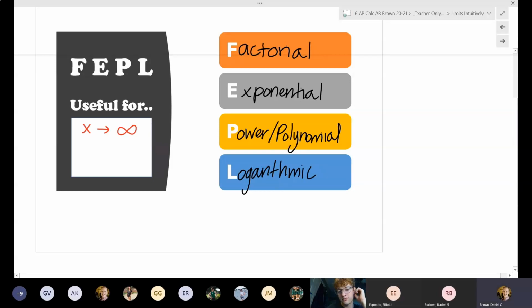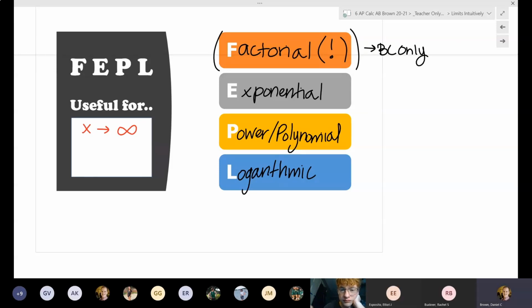Factorials in math are any time you see the exclamation mark. Before you get too worried and you're like, Mr. Brown, I've never seen a factorial function, we're not going to sweat it. Because actually factorials are only going to be shown in BC. So I guess I could have taught AB and just said we're using the EPL method, but I just used the same notes from BC. Factorial is something you won't ever see in this class.